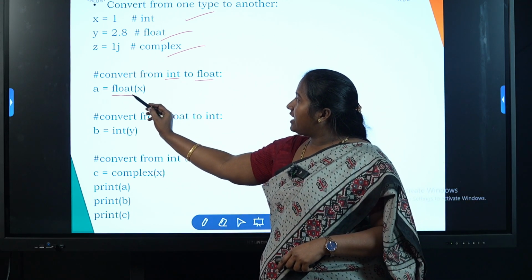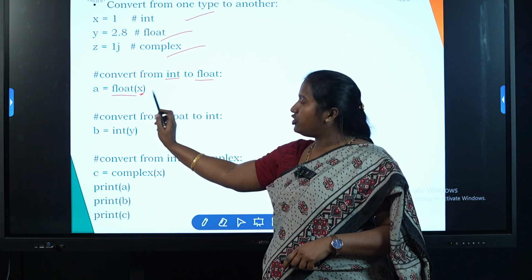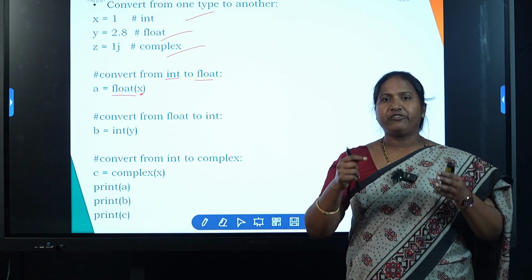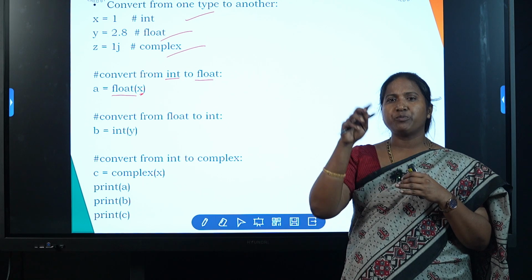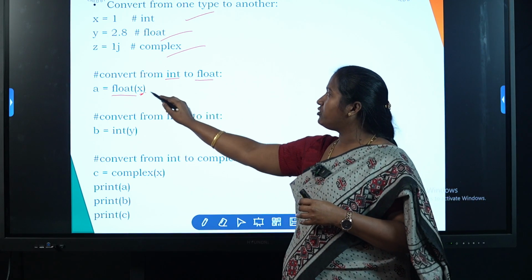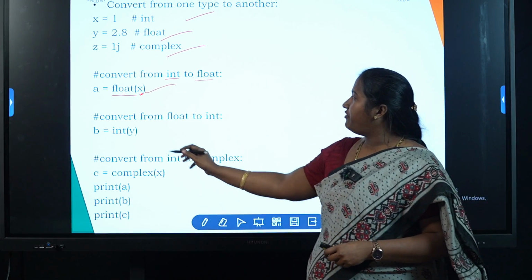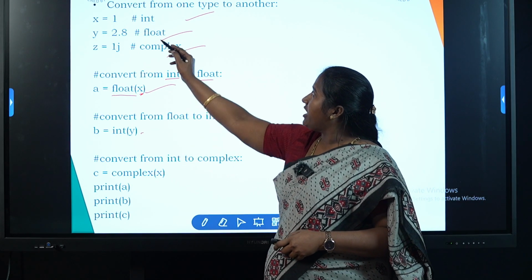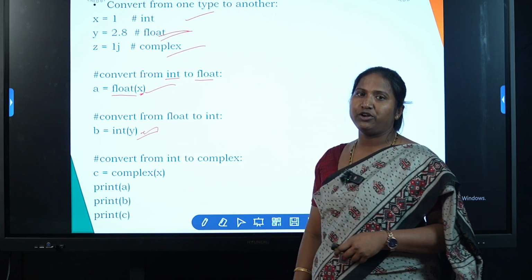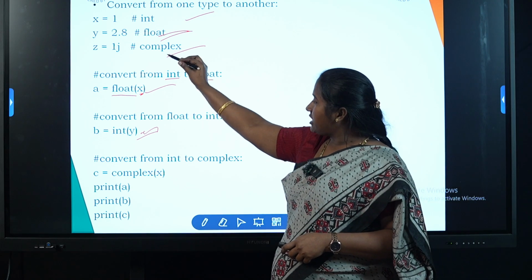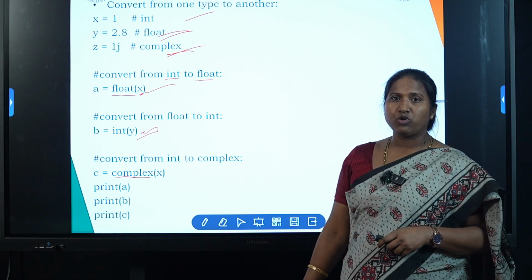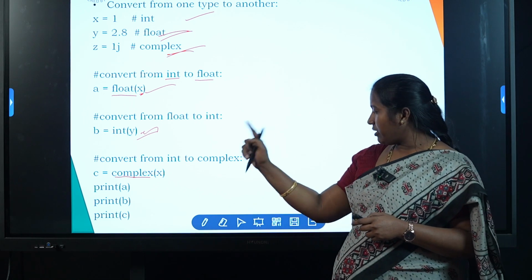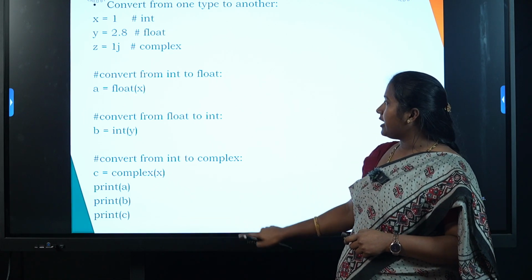Now that I am converting a data type from integer to float, or let it be x of whatsoever kind of data type, if I want to change my x value to float, I have to take this kind of notation. If I want to change float to integer, I will take this kind of notation. If I want to change complex to any other data type, I will mention the other data type over here. Hence, I can change from one data type to the other data type.